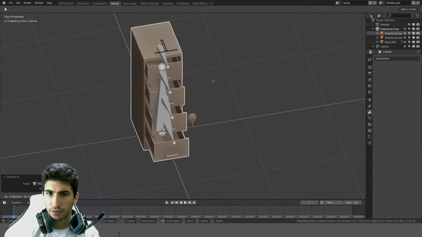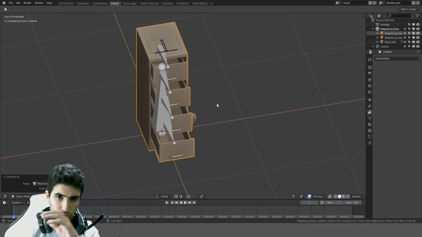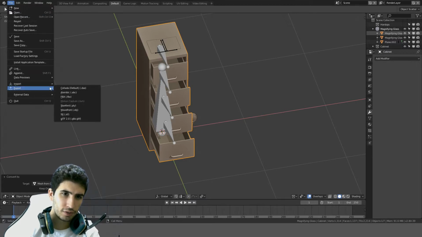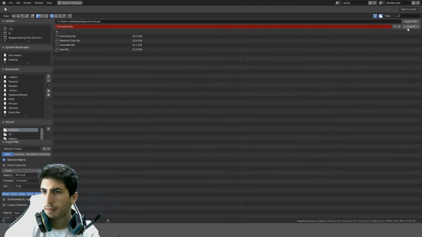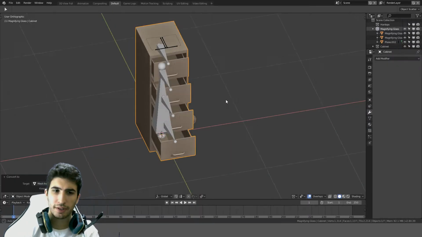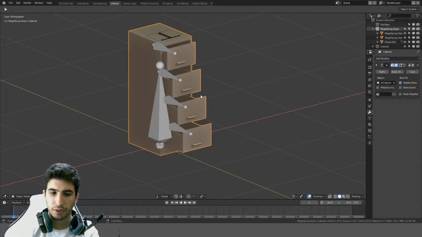You lost the rig, but the UV stays the same. So now I'm pretty sure if I export this the same way, you remember it, right? Then it's gonna keep the pose. Let's Ctrl Z until the rig is there.